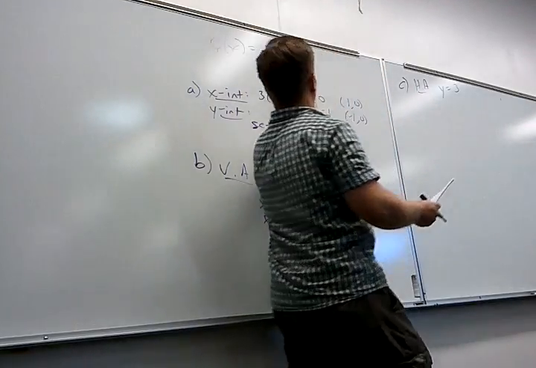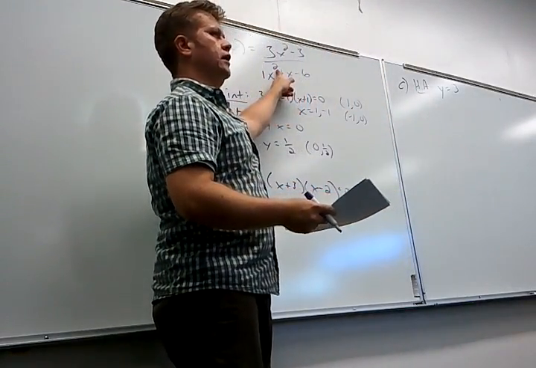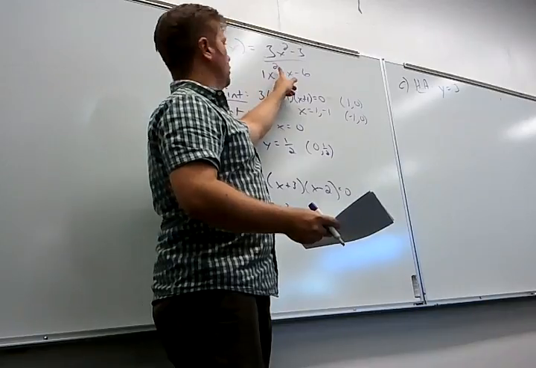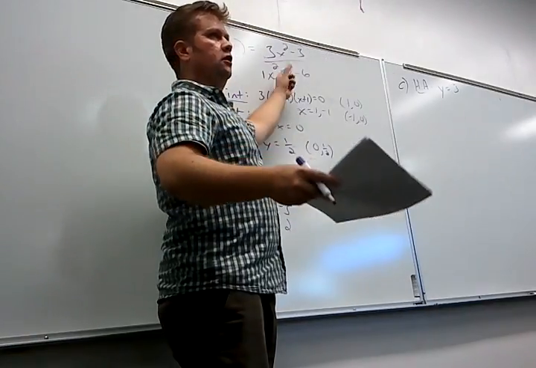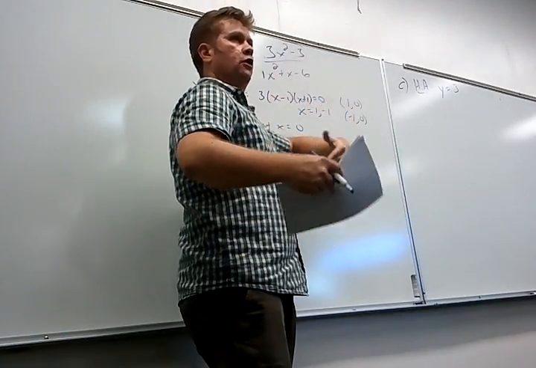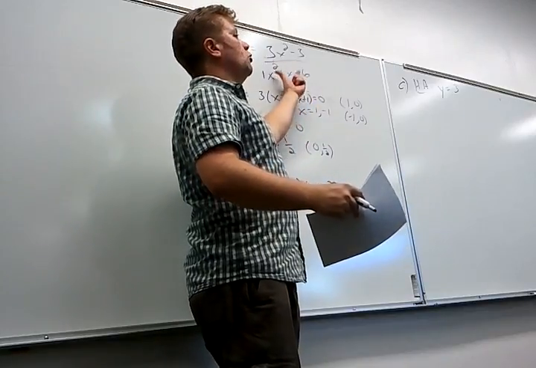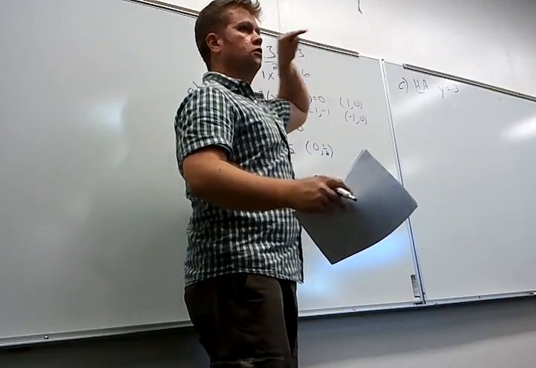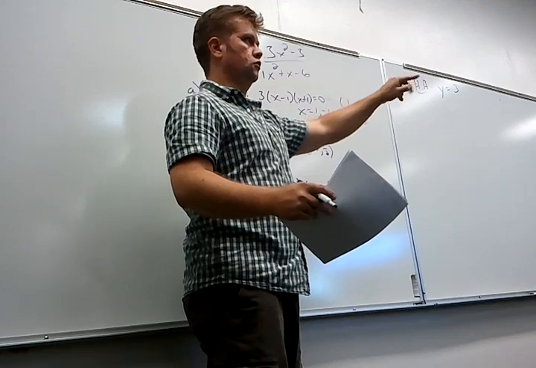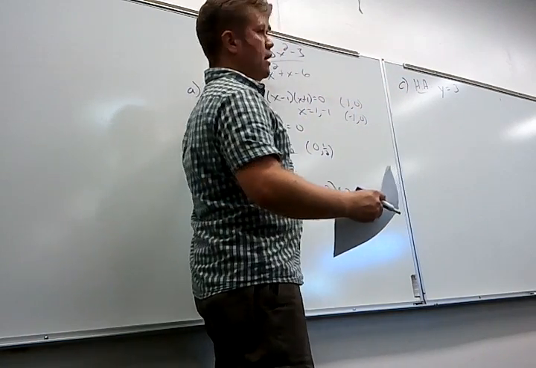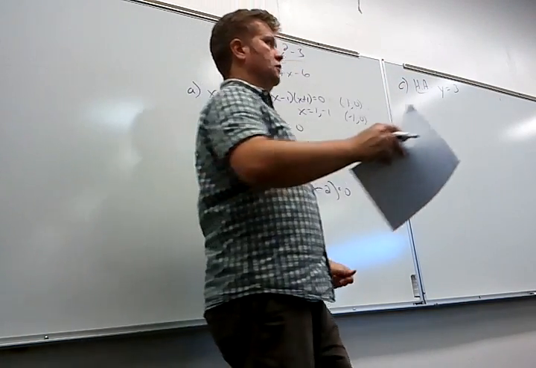So if this would have been an x cubed here on the bottom, what would the horizontal asymptote have been? 0. It would have been 0. The bottom would have overwhelmed the top. It would have gotten larger quicker than the top, so the whole thing would go to 0. Cool. Of course, the other way around, we haven't talked about that yet. Slant asymptote is in our future yet.